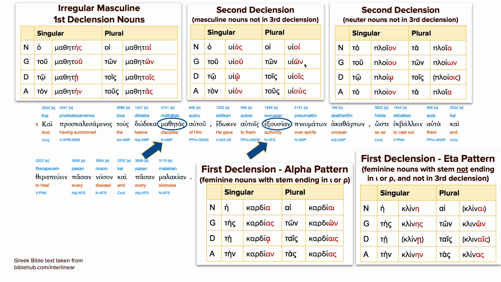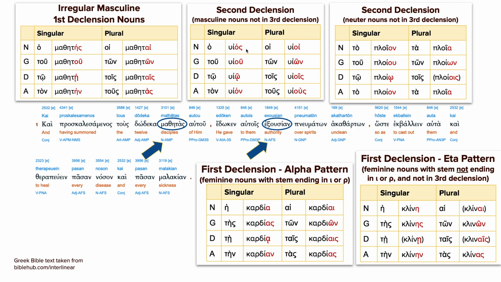Now we have our second declension nouns, which are either masculine or neuter, generally. So we have ho huios. We know from ho that this is masculine. Tou huiou, which is the same article for both masculine and neuter, so you can't really tell from that genitive article whether it's masculine or neuter. But at least you know it's not feminine. To huio, which is also the same for the neuter. Ton huion. Hoi huioi. Ton huion. Tois huiois. Tous huious. So genitive and dative articles will match the genitive and dative articles of neuter nouns. Masculine and neuter are the same, which is similar to the pattern we saw in the previous slide. What differs are the nominative.